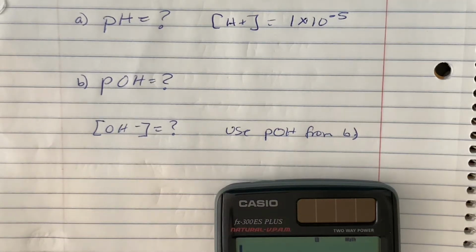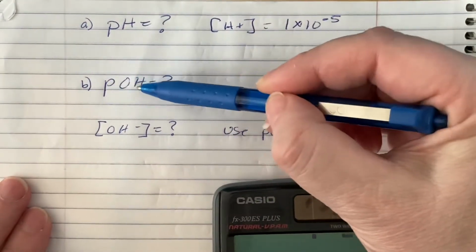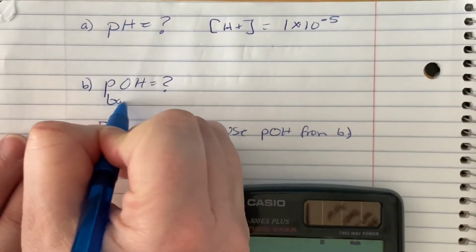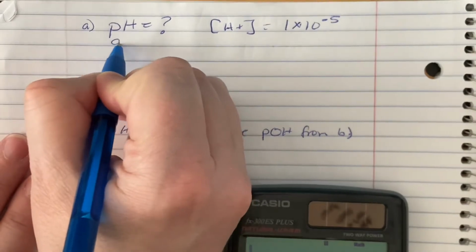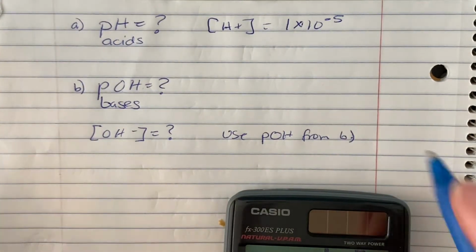All right, so we're dealing with acids and bases, so we're going to be dealing with pHs today. pH just means a log scale of hydrogen or a log scale of hydroxide. Hydroxide is what we use for bases, and pH is what we use for acids, although both can be on both scales, which you'll see in a moment.